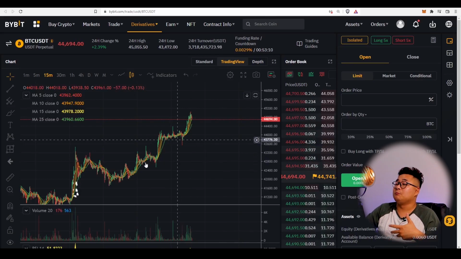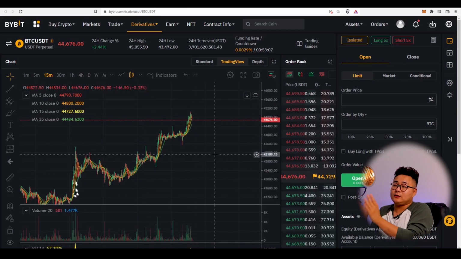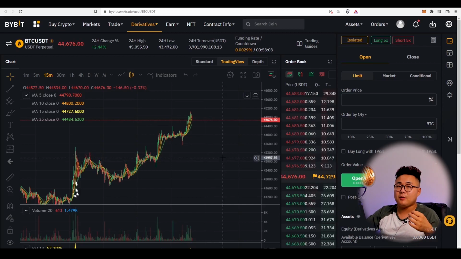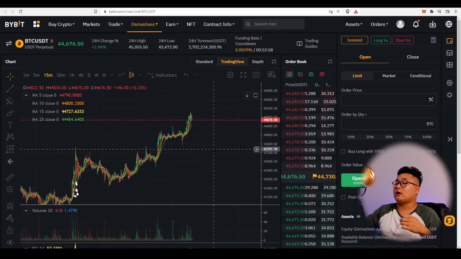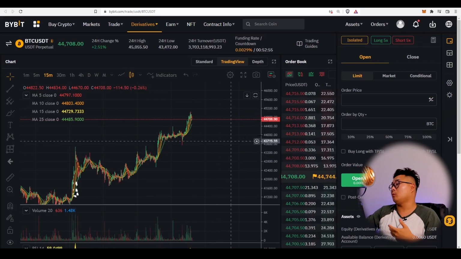Now, you're going to catch obviously both the long and the short of it. So you can obviously use this methodology on a spot trade as well, but your profits won't be as big. And of course, you're not going to have as much opportunity to trade because it's not going to capture any downward movement with the short positions as well.